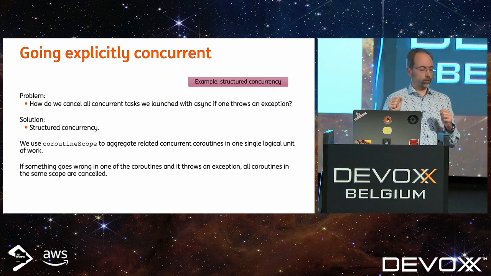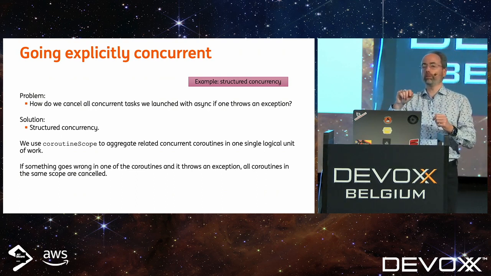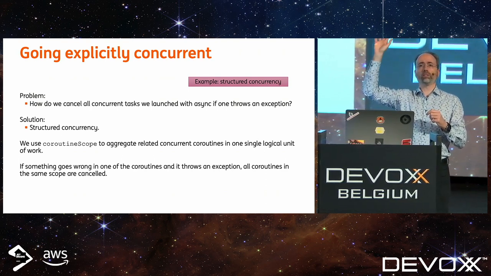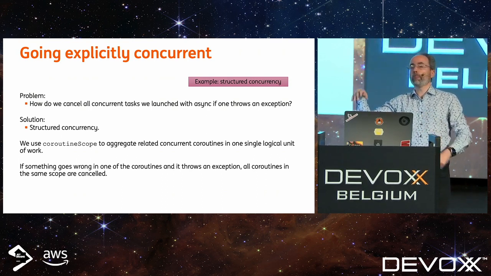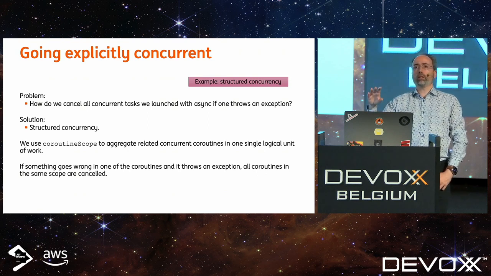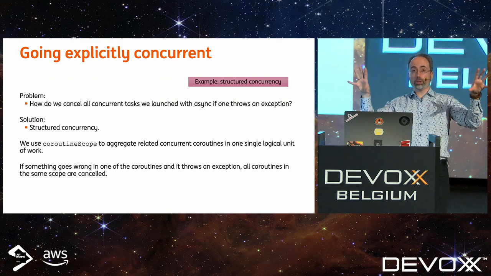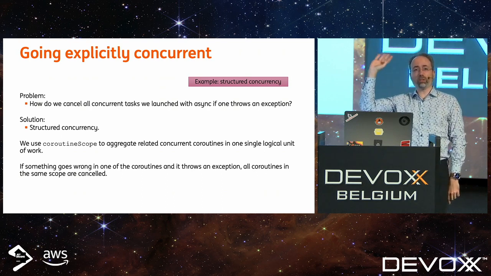I mean, how many of us, some of us have been working with concurrent and parallel code. Completable futures, anyone? Yeah. And now, of those that have worked with completable futures, does the code that we write when we launch multiple completable futures and then need to handle the failure of one of them, that also affects the results of the others, does that look nice at all, or no? Yeah, I didn't think so.